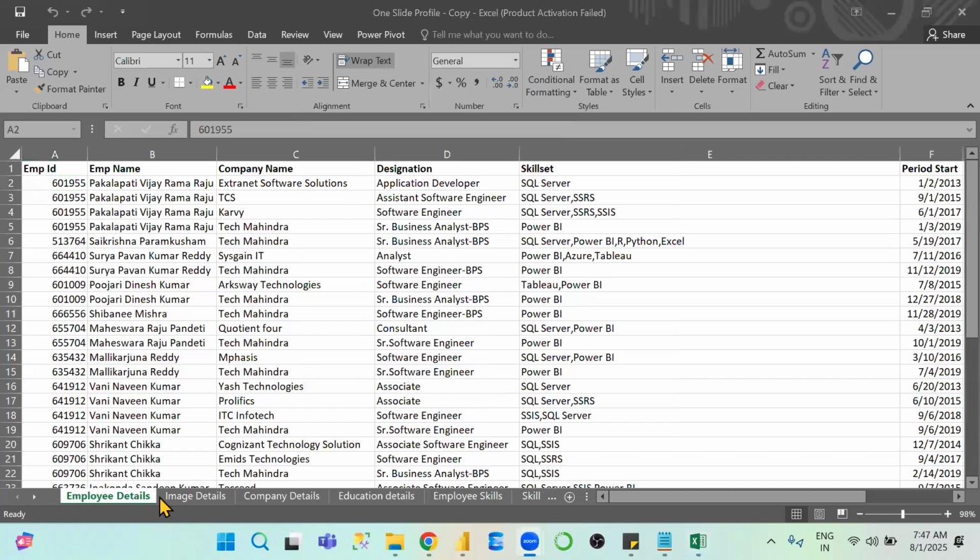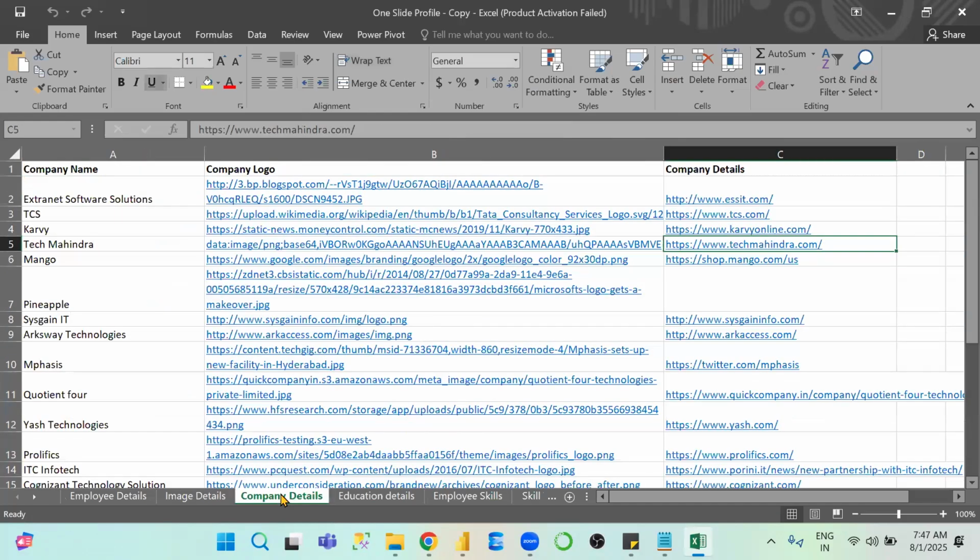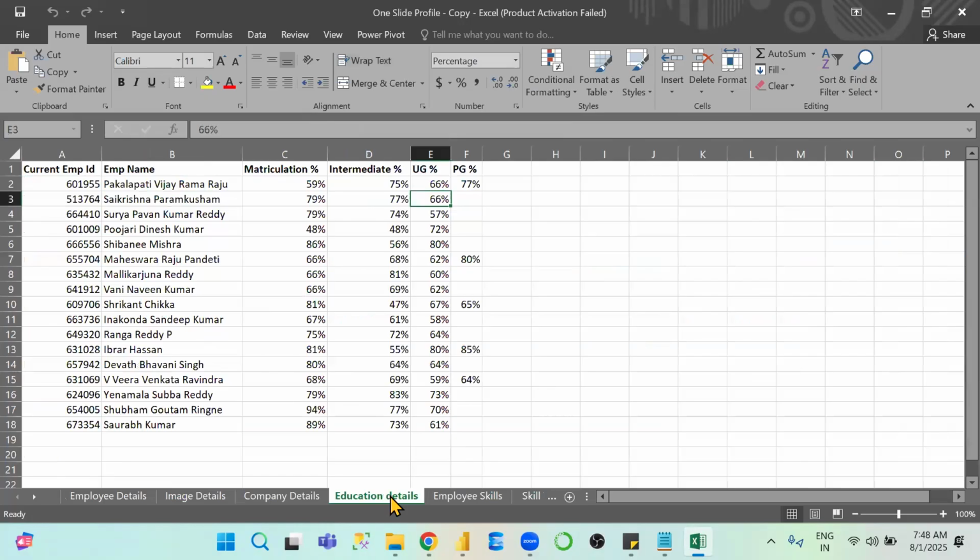So employee details is completed, image details is completed, company details also it is completed. Okay. Next one is education details. In this education details, this is also changed. What is the common column? What is the parent table here?